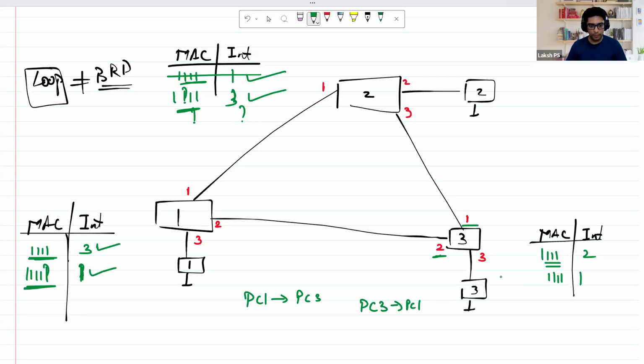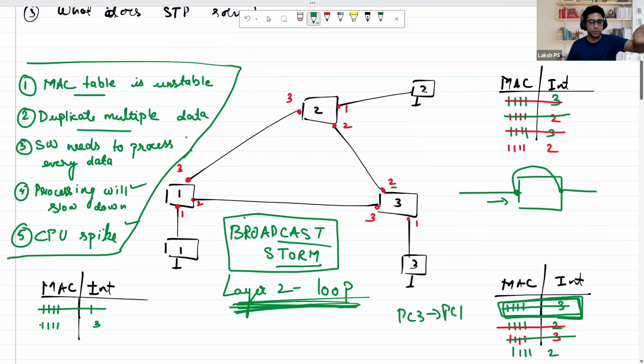Simple definition. Now you know the reason why I am saying same MAC address on different interfaces. That is loop. So this is a simple, straightforward answer to what a layer 2 loop is. If the interviewer is intelligent enough, he will understand. But if he asks you to explain, you can draw this diagram and explain to him how the loop is formed, and because of the loop, what the broadcast storm is.